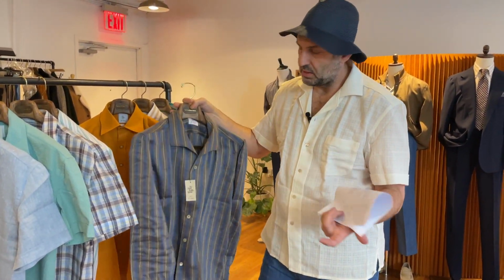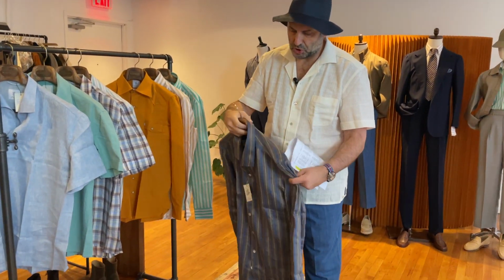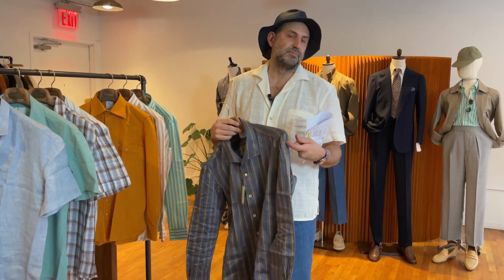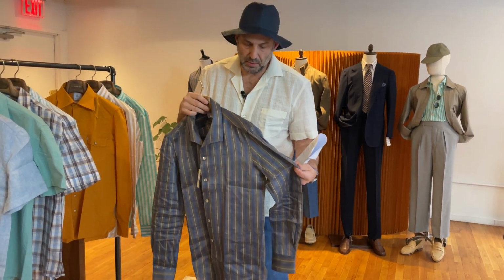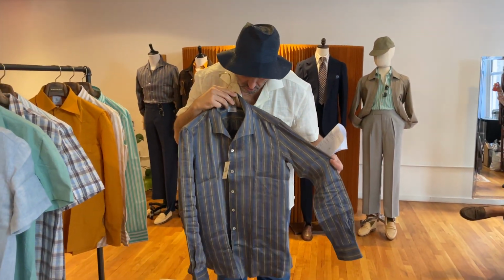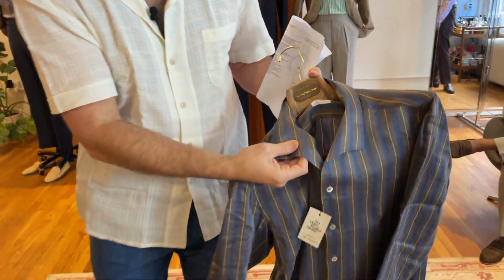Then we have a new style again for this season. We just wanted to do a regular shirt, but with a collar that doesn't feel like something that's kind of business or business casual. That's a little bit of a different vibe. So this is our normal long sleeve shirt shape with a normal French placket. However, we did a one-piece Miami collar on it.